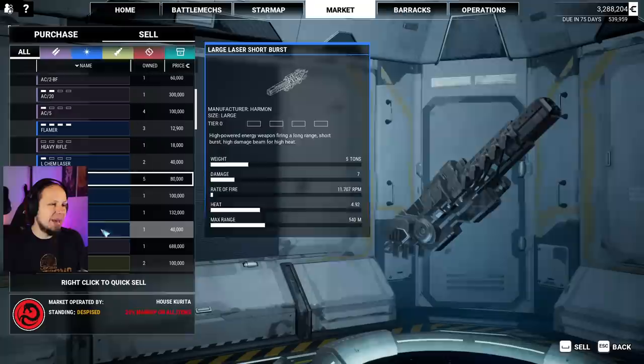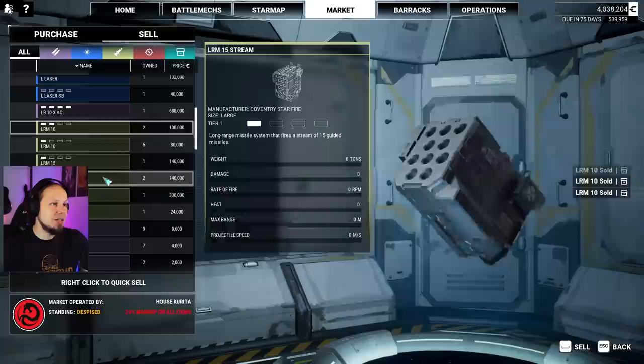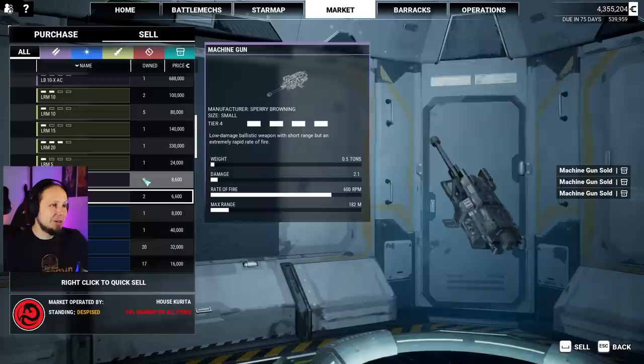Okay, large laser tier 1. We have better ones. It's all money. Oh boy, do we actually get there? That's a lot of LRM-10 tier garbage. Get rid of that. Machine guns. We have a lot of machine guns. Probably not gonna use any machine guns anymore. Not really. I mean, look at those. 9 of those? Perfect. Medium chem laser, I'm gonna keep them.